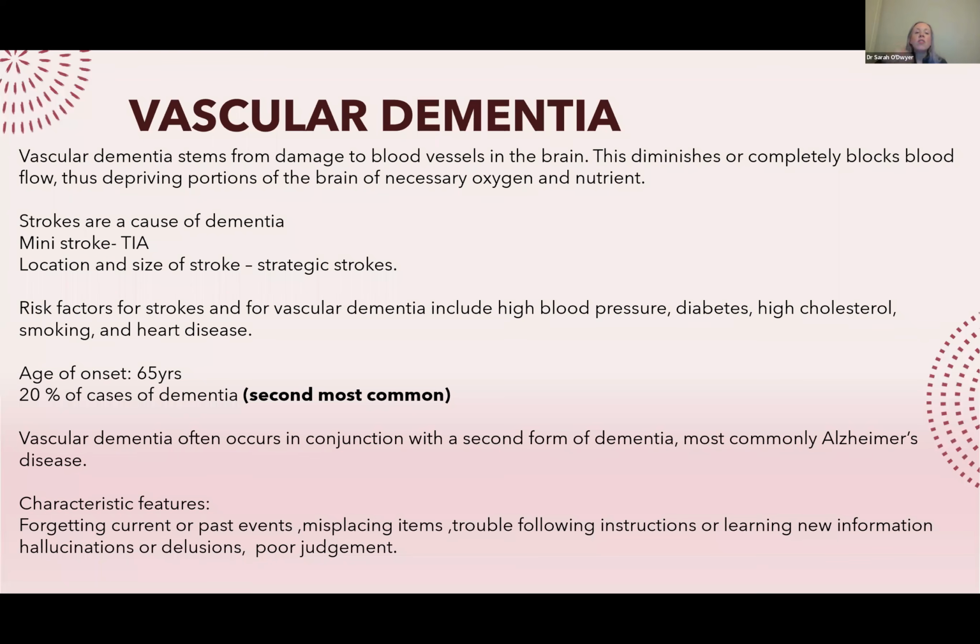Again, the age of onset is usually 65 or older, and it's the second most common, about 20% of cases, okay? As I said, the majority of times it may present with Alzheimer's, but people with vascular dementia mightn't necessarily present with any memory deficits. It could be deficits in other domains, specifically language and executive functioning, because strategic infarcts to the language areas or to your frontal lobes, which help you control and manage your higher mental functioning, are more likely to present with vascular dementia. So often in the early stages, someone will not have any evidence of memory deficits, but the other domains will show evidence of deficits.